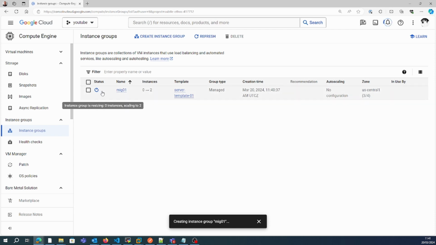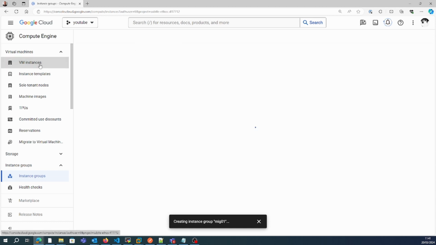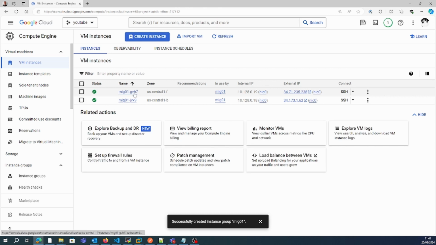So it is in process. Yep. If we go to our VM instances here, we'll see two instances have been created and are used by mig01.